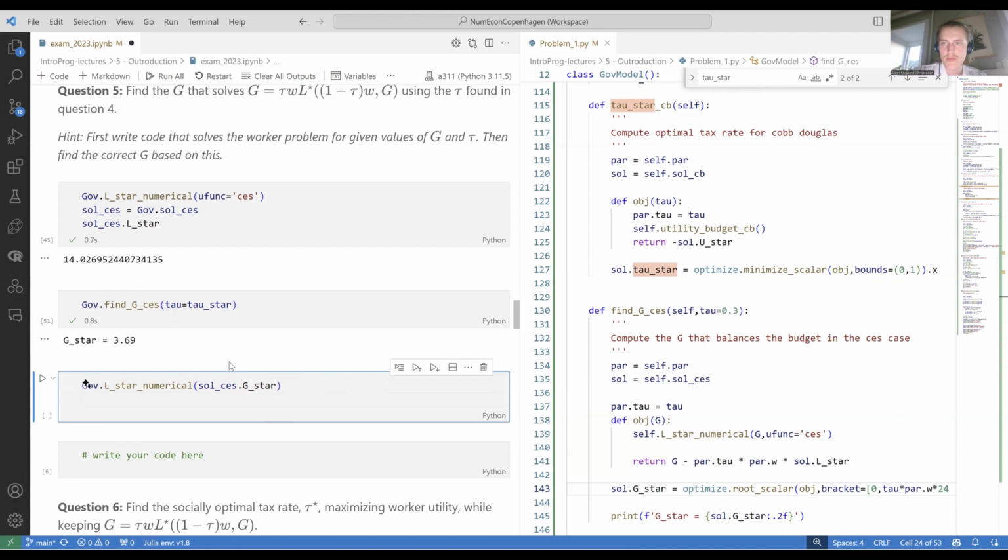So we calculate the optimal labor supply for this G star, which should be stable, and then we calculate this function tau times part of W. We haven't defined par.